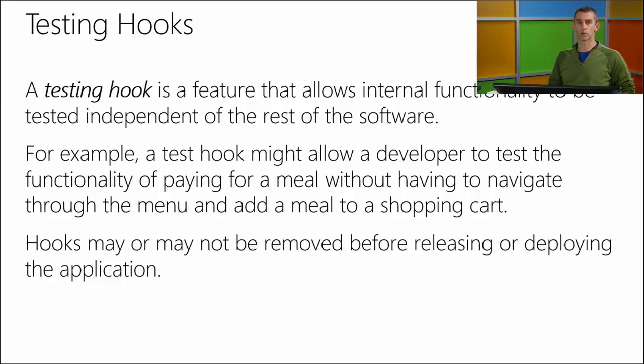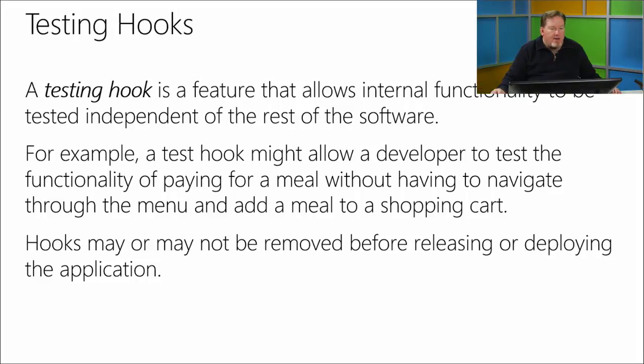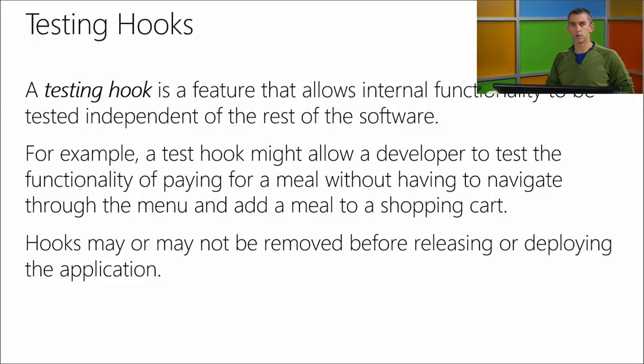So we do quite a bit of this, and these hooks are going to allow us to test things in a much easier way that were much more difficult to get to. For example, just skipping a bunch of the prerequisite steps to get to a certain area in a product. Okay, all right. And I've been told that these may also be left in code once you release it. Yeah, you can leave the test hooks in. You may want to run your automated code in production once it's deployed, and there's no problem with that. Okay, great.